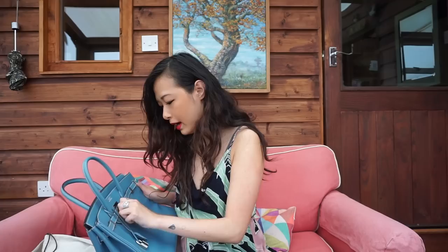I had always told myself whenever I score a Birkin or a Kelly, I would eventually get it painted as well, something really cool. And after starting my little hunt for an Hermes bag, I am realizing how difficult it is. Also, thinking about it now, if I ever score one in store, I would never want to do anything to it. I would never want to paint on it. I would just keep it in its pristine condition and not mess with it, basically.